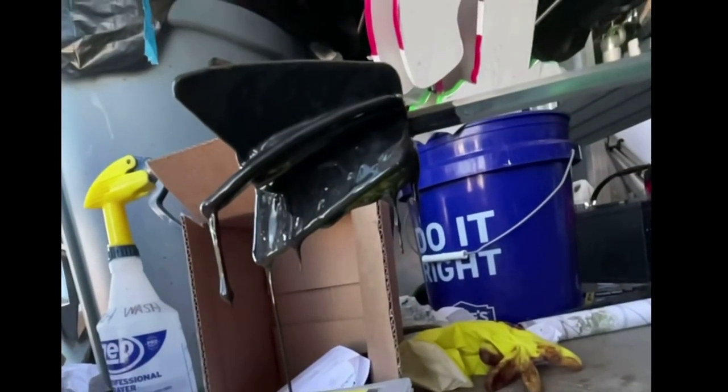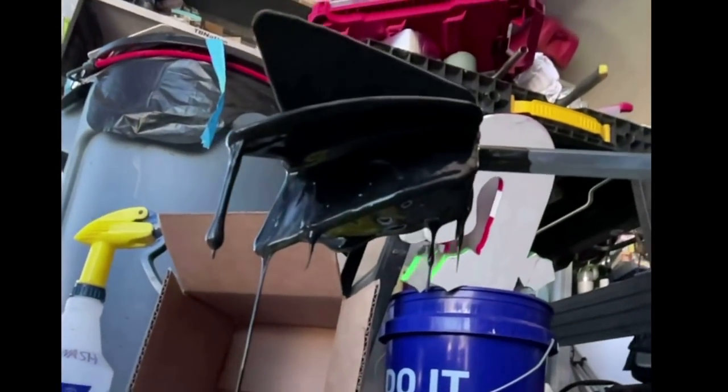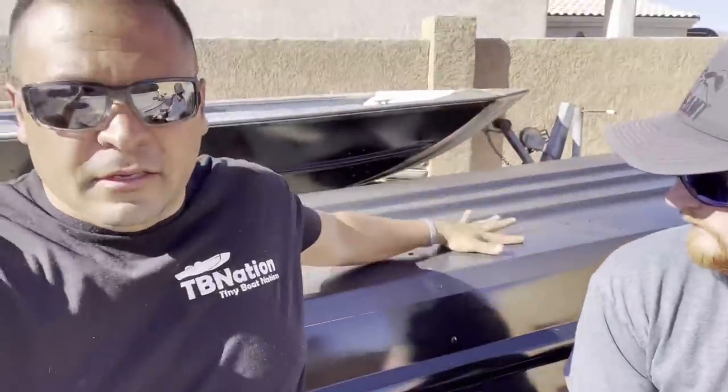We just mix it up just like we mix up the primer. If you didn't watch that, it's up here in the iCard. It's the exact same process. The only thing that was different is this time it kind of marbleized and didn't really want to mix all together, so when you apply it, it looks like marble. You're just going to have to keep mixing it before you apply it. And if it kind of orange peels or marbleizes when you coat it, it's fine.